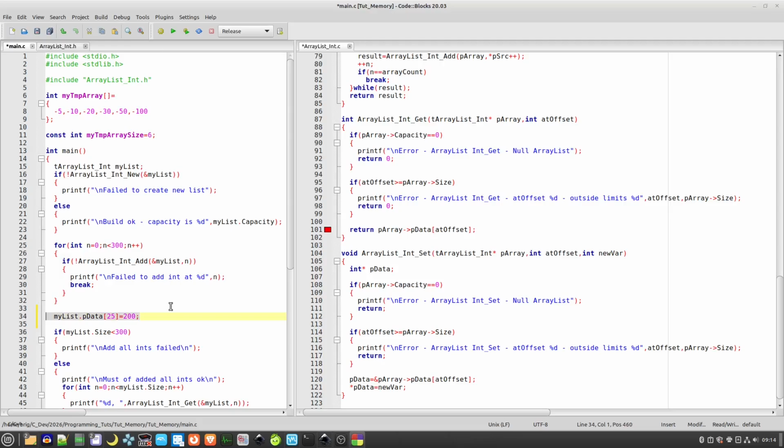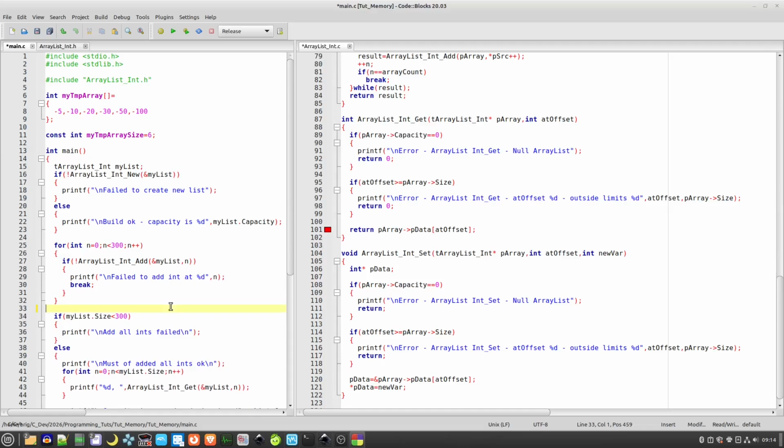However, you would need to know beforehand what you were doing was safe. So the advantage that the get and set functions have is they have some basic error checking inside them.